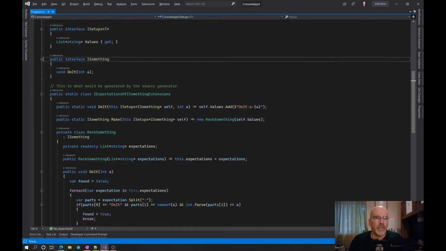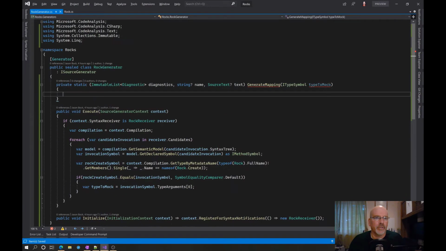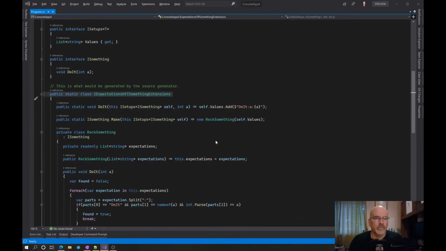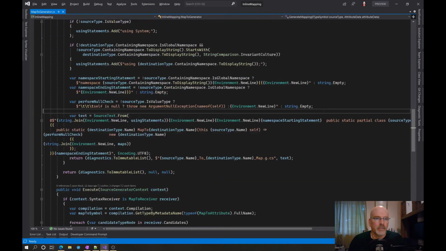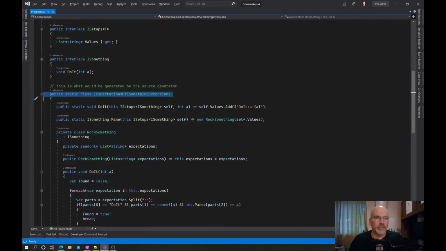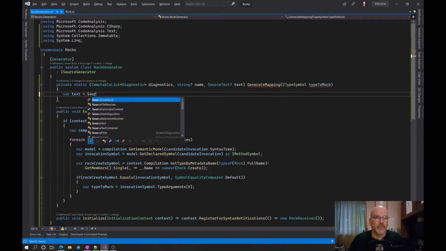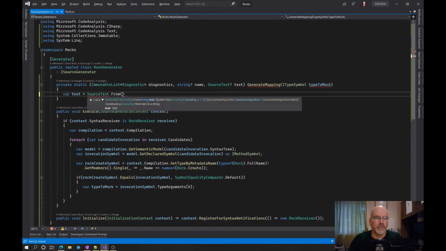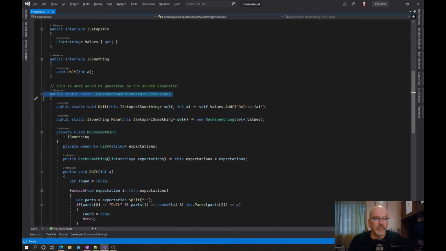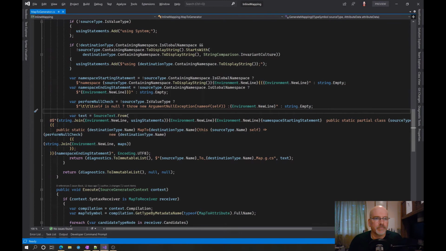All I want to see is, can I generate the static class? Okay. So if I come back over here and I look at this, my text is source text. Okay. So we're going to say var text is equal to source text from, and then we're going to do a whole bunch of, right? Yeah.